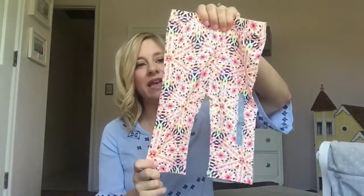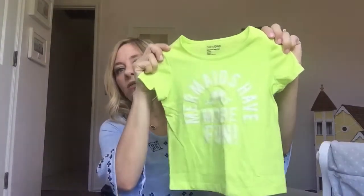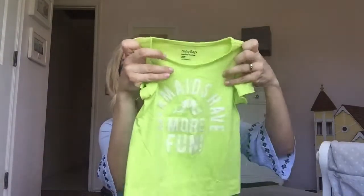Our Playtime favorites are really cute this summer too. We have these little capri pants, and some of them have mermaids on them — just really cute things. I guess mermaids are in this season because I see them everywhere. But this shirt says 'mermaids always have more fun' and it's kind of glittery, so it will go with these little pants.